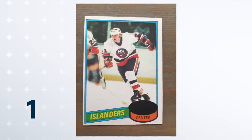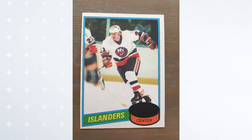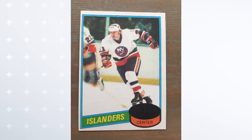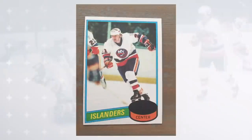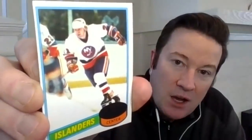Number one helmet on a hockey card in our countdown — I know you know what it is. This is the 1980-81 Topps card of Butch Goring. Look at that gorgeous SNAPS helmet. Kind of fitting, don't you think, that Billy Harris and his bucket were part of a trade for Butch Goring and his bucket? Goring first started wearing this helmet when he was just a kid — his dad bought him one in Winnipeg. He had two SNAPS helmets during his career: one for the home side, one for away. He won four straight Stanley Cups with this helmet, traded to the Islanders along with his bucket in March of 1980. He just had his number retired by the New York Islanders back in February. Butch Goring — that is a helmet. You don't even set your watch to it; every clock in the house you set to that helmet. That is old school, one beauty bucket. Those are my favorite helmets on hockey cards — what are yours?